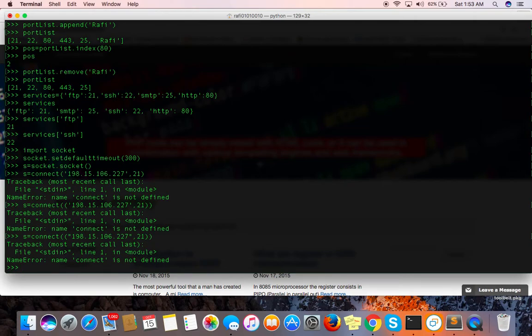The name connect spelling is correct. Okay, connect is a function of the socket, so I don't need to assign it to a variable because I've already assigned a variable, socket s. So for this socket I'm going to connect.